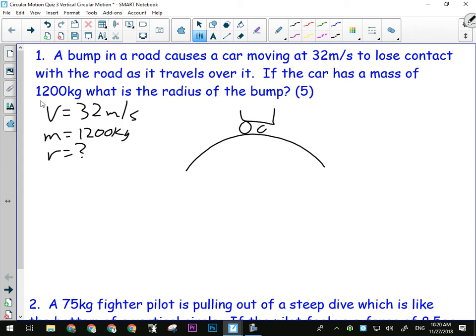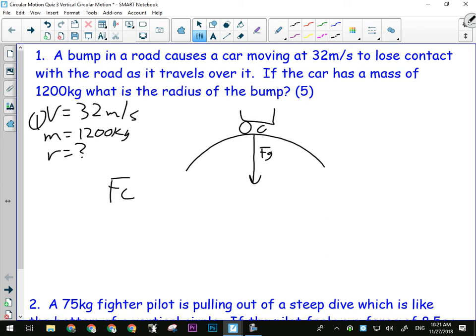All right, so we've got gravity acting in, and what acting out? Nope, nothing. It was a trick question. There's no force acting out because the car lost contact with the road. Therefore, the road can't exert any force back on the car. So we just have the force of gravity acting in. Give them a mark for givens here.